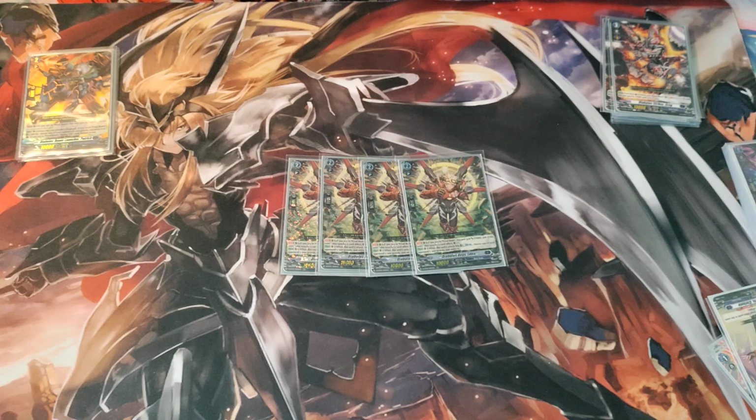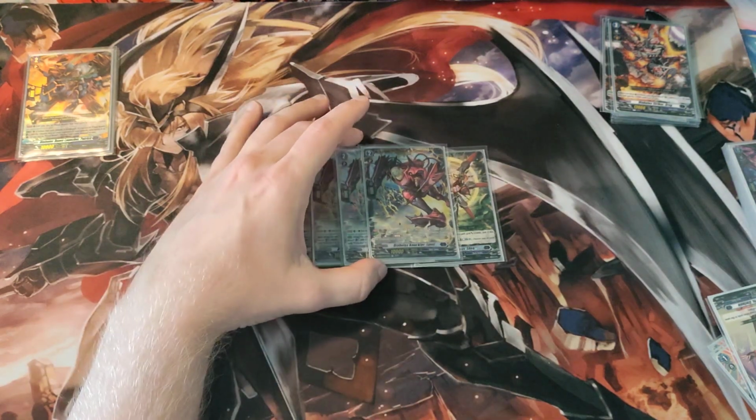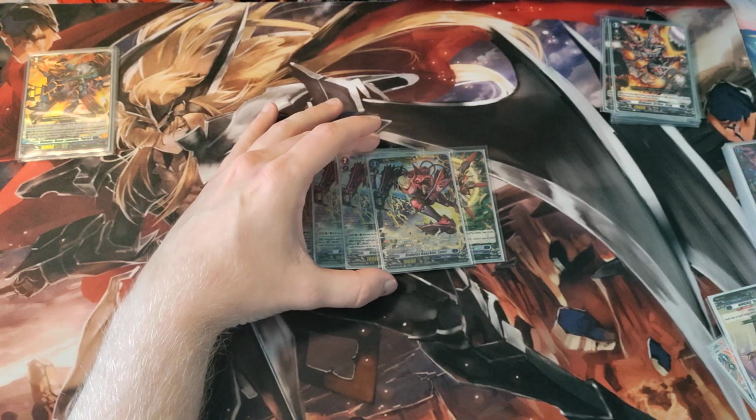Just a really good card overall. And then finally, to round out the grade 2s, still running 4 Jamil. His ability is on Guardian Circle and Rear Guard. If you are in Final Burst, he gets 10,000 power and 5,000 shield.